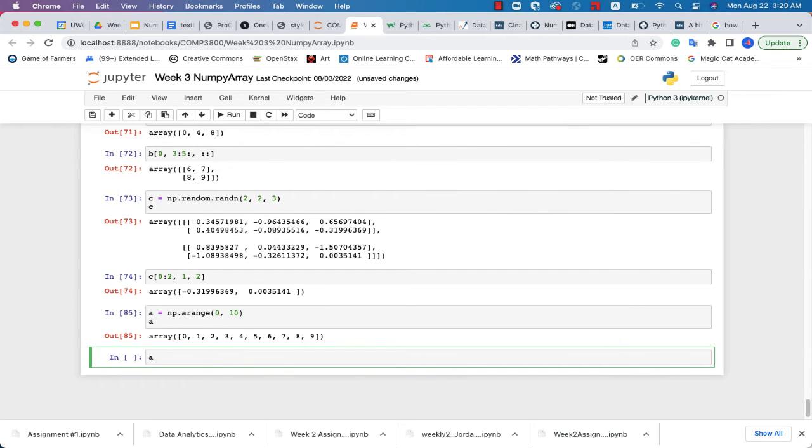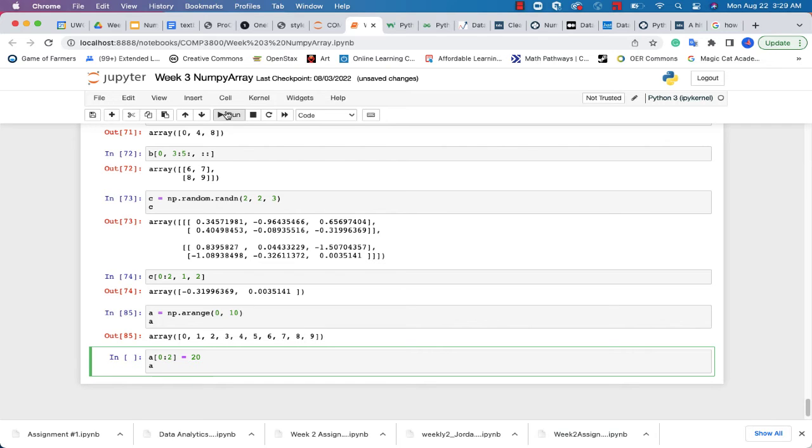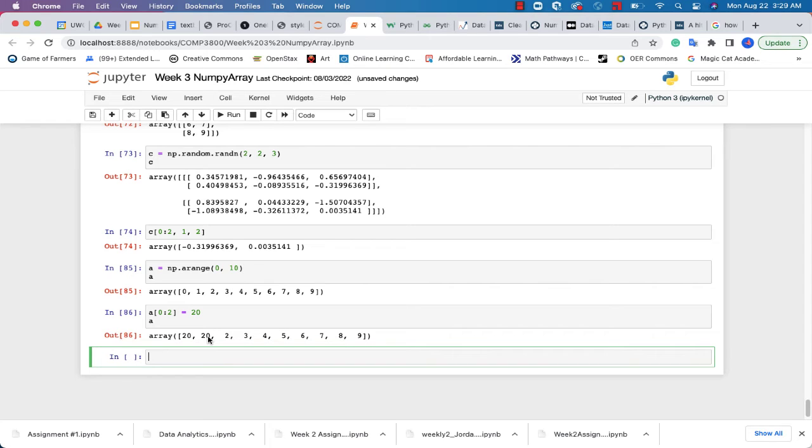So can I reassign? For example, I assign value 20 to the first two elements, 0 to 2. Will that change the elements in A? So as you see, it did work. So we can say NumPy array is mutable. You can change the elements in the array.